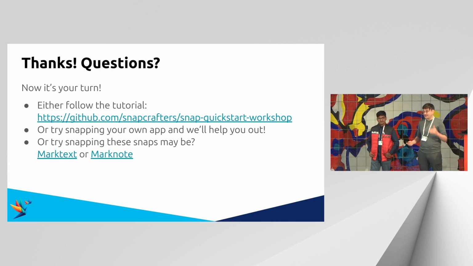So this is it. Now it's your turn. Make it a snap, and then let us know whether you get some problem or you fix something. Maybe try MarkTest, maybe try MarkNote. MarkNote is a KDE app. MarkTest is an Electron app. So basically, a hint: use the KDE Neon extension for MarkNote. For MarkTest, use the GNOME extension.